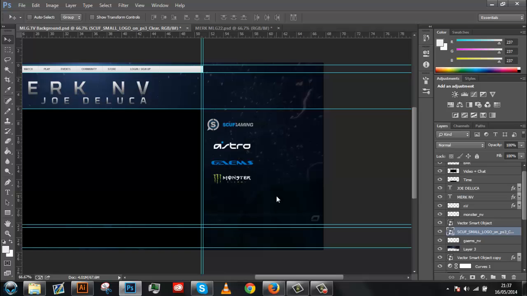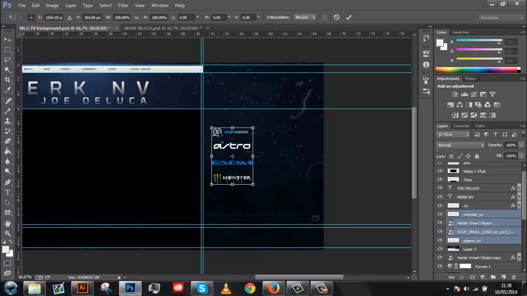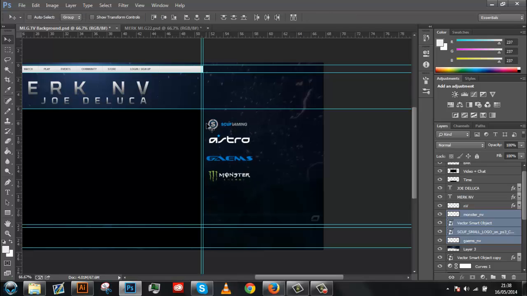And I just want to shorten this Scuff logo up. It's a bit out there at the moment compared to the others in proportion. And I'm just going to go ahead and enlarge these up and stick these here.